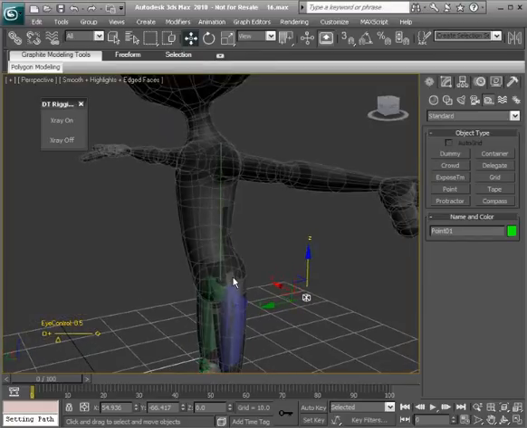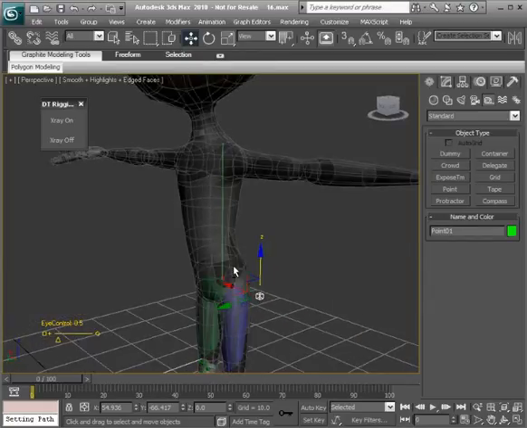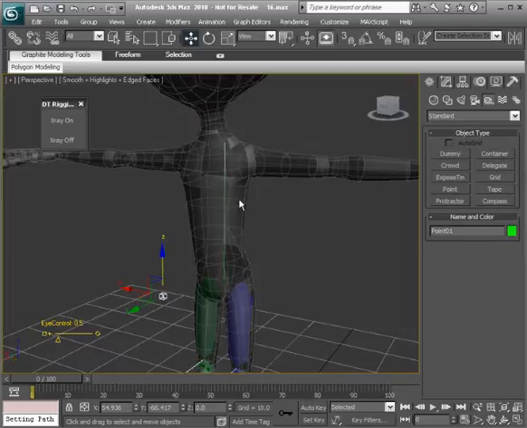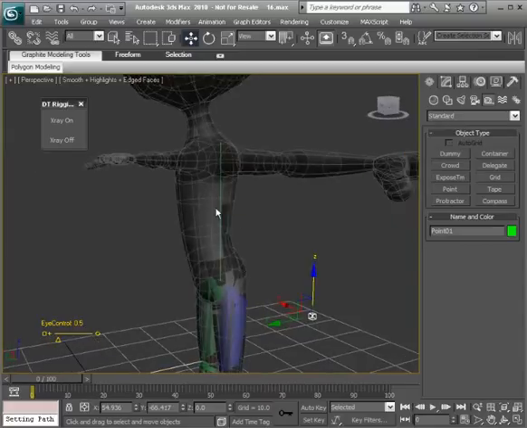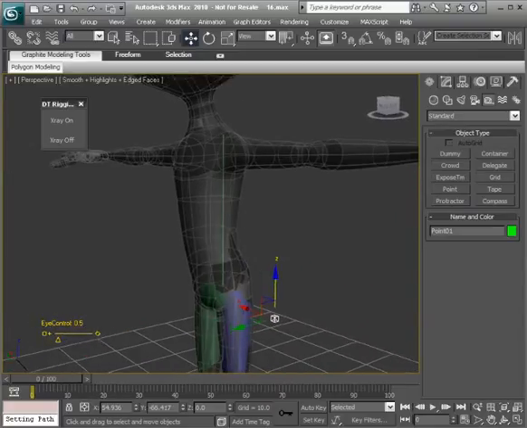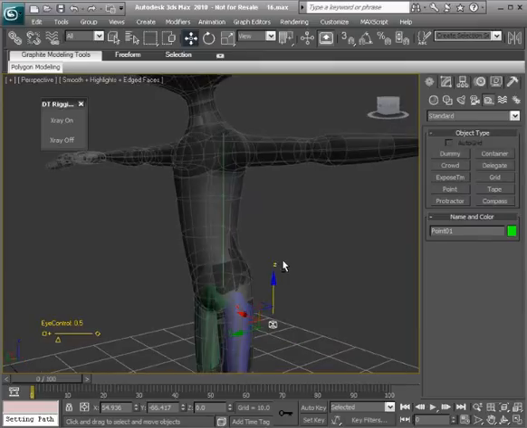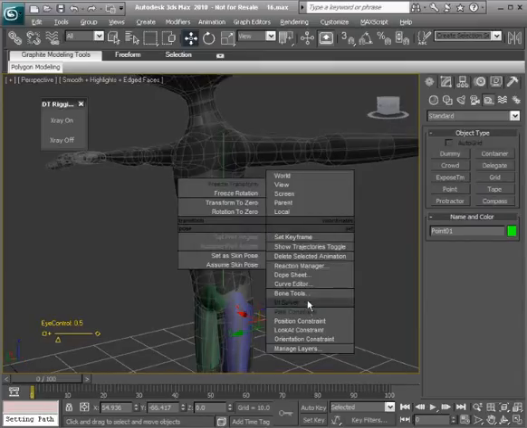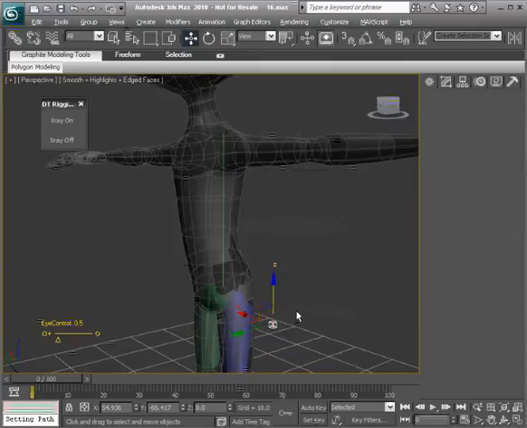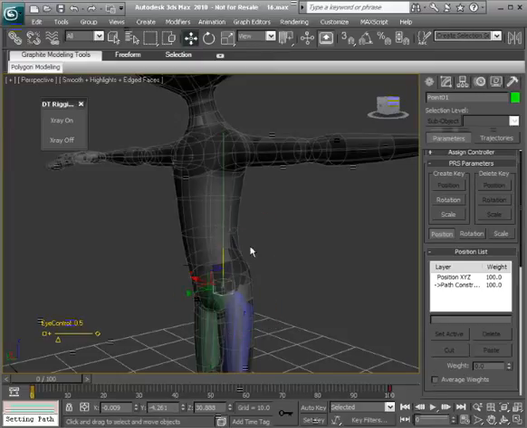So how can we confine this helper to this curve so that as that curve deforms in its shape, the helper will always follow that shape? Well, we could use the path constraint for that. Here we're using Max's tools creatively. So with the helper selected, I'll choose path constraint, and constrain that to our curve.